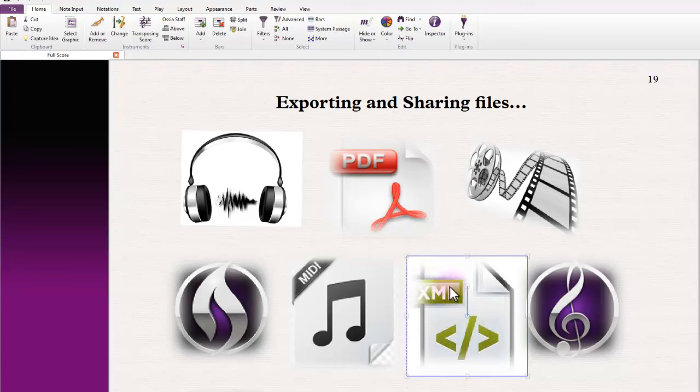And Sibelius has had native Music XML export since version 7, so that's very useful also to maintain your score formatting and all those kind of things when you're transferring between scoring applications.